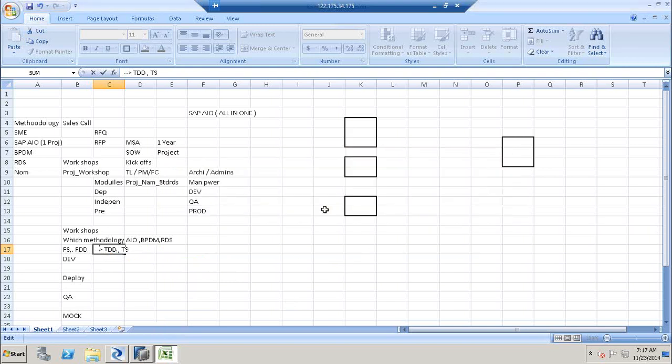These guys will create the technical specification and technical design document, and this is nothing but pseudo code, right? The best practice we had in SAP is that every person should write their own technical specification looking at the functional document.